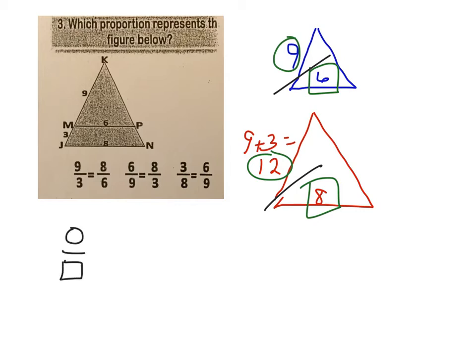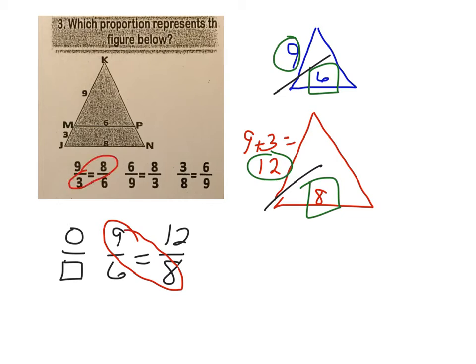Circle over square is 9 over 6. Circle over square is 12 over 8. And visually, your proportions are right there, 9 over 6, 12 over 8. So, in this case, what I want you to make sure you understand is none of them do work, because if you check your cross multiplication, 9 has to be across from 8. There's a 3 and an 8, there's a 9 and an 8, but look, what's the problem with that? It means we don't use the 3 at all. And then, of course, 9 and 8 and 6 are paired up.